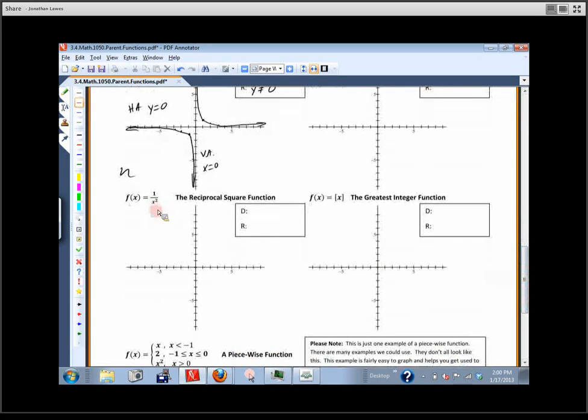All right, now this one is different than the one up above. Can somebody tell me one thing that's different about this? You don't have any negatives. You're never going to get a negative out of this because the top's positive and the bottom's also positive. Okay, that's something that's different. What's something that's the same? Can't be 0. So we're going to throw out 0.